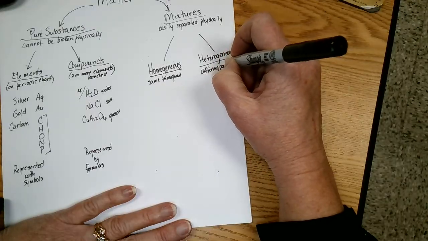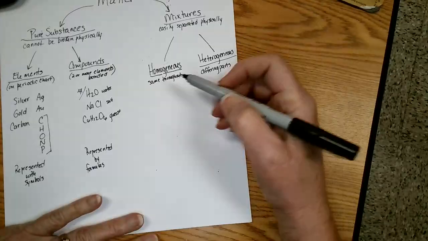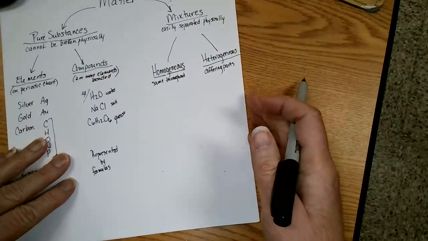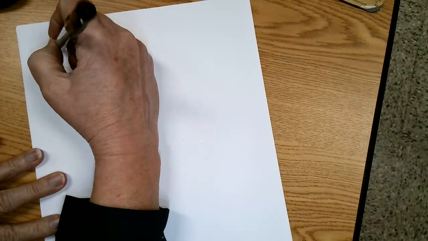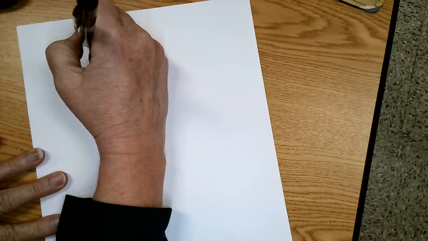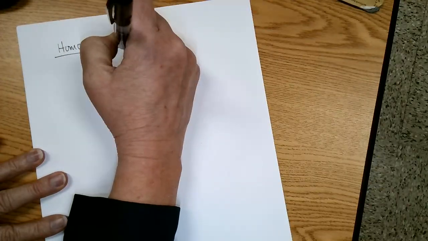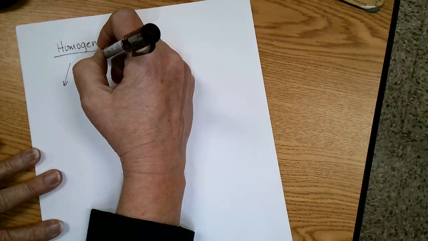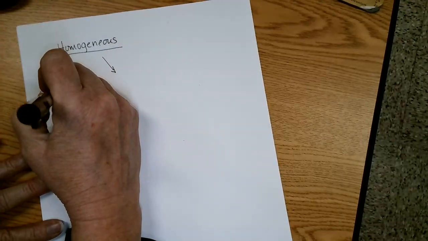Now, this is matter we're talking about here. Remember, we're not talking about people. So homogeneous, what are homogeneous mixtures? What are heterogeneous mixtures? I'm going to break this out into a wider view to look at. So let's look at the homogeneous ones out there first. Homogeneous mixtures come in two types again, and we'll mention the first type, which is called a solution.